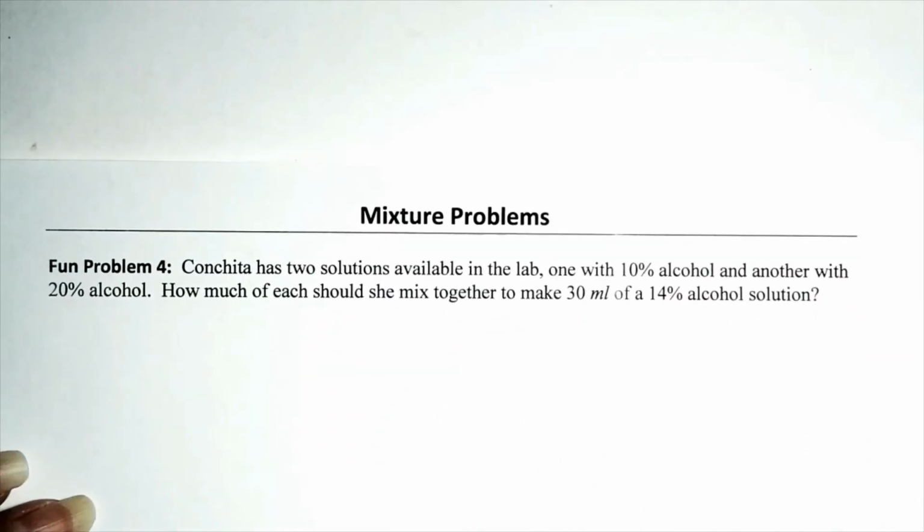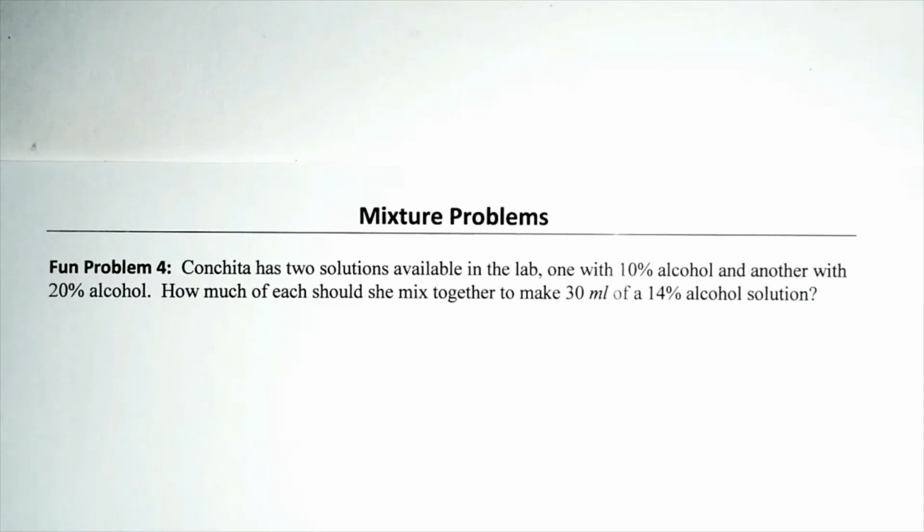Okay, so I got a challenge for you. We're gonna go the table route, and then you can do it again by using the box model, and whatever you feel comfortable with on the quiz or test, that's how I want you to do it. Just make sure you define the variable. Okay, so let's do this.